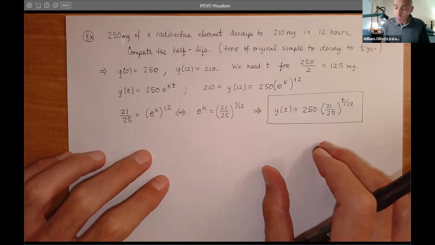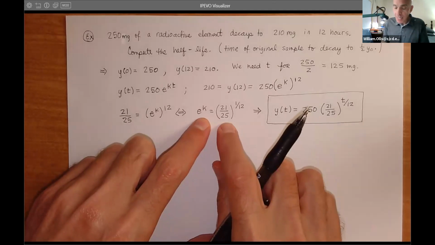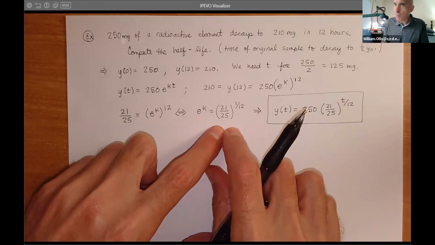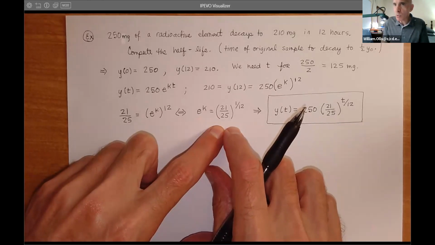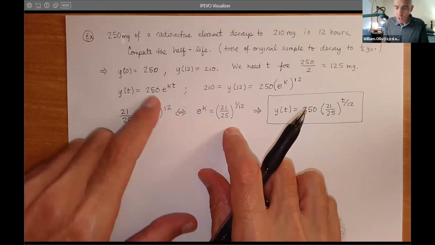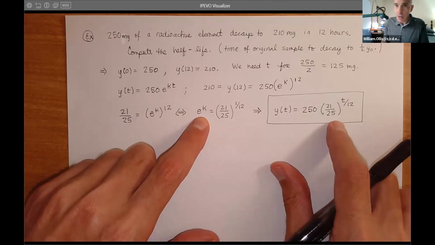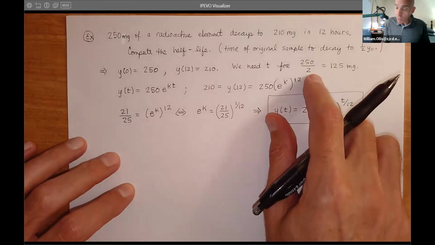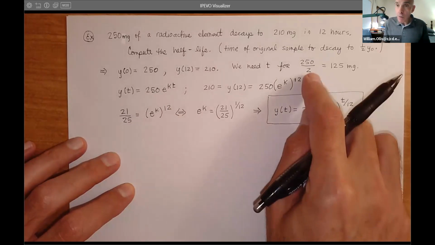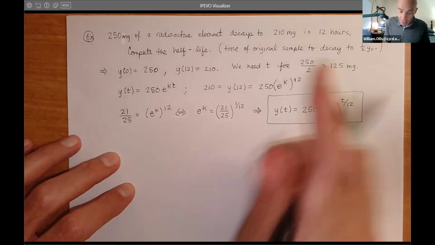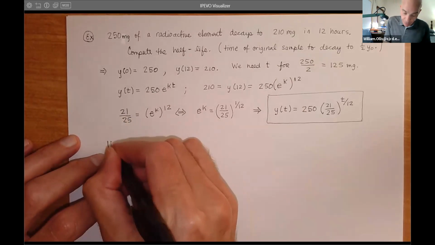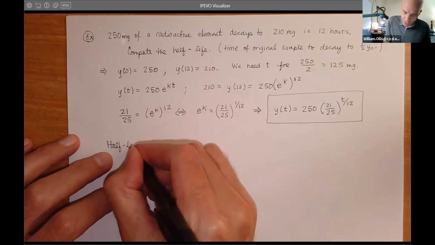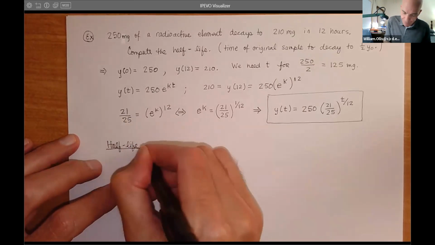So now, notice here, if we needed to solve for k, we could just take natural logs of each side. But the problem's not asking for that, so we don't need to worry about it. So we're just going to change the base, and boom, there it is right there. Now we need, how long does it take for half of the sample to decay? So now we have half-life. This is kind of a nifty problem, and this is how most of the problems work.